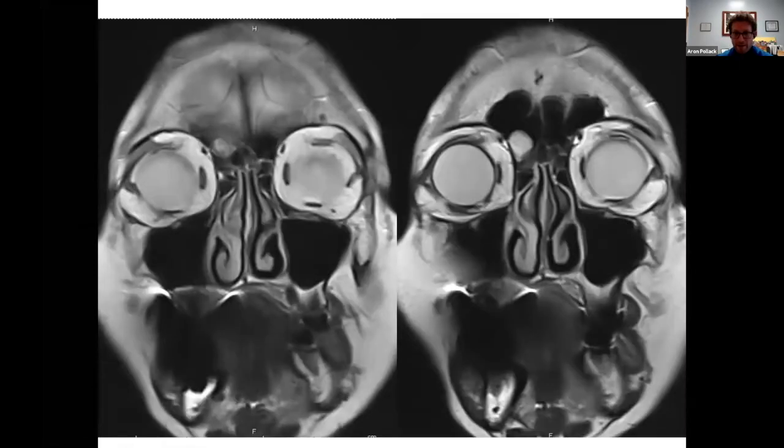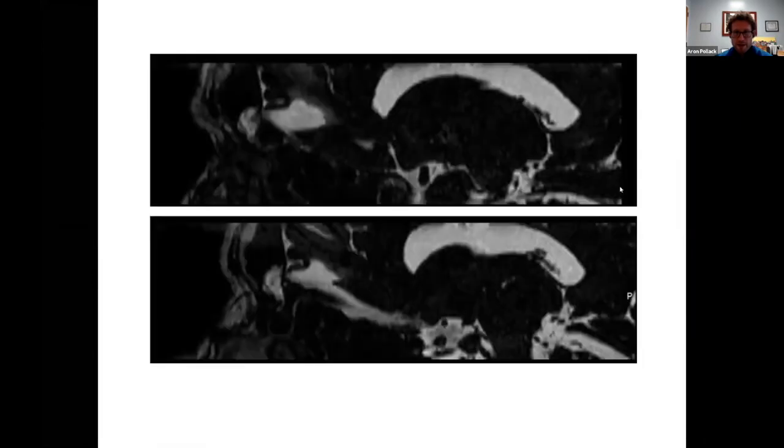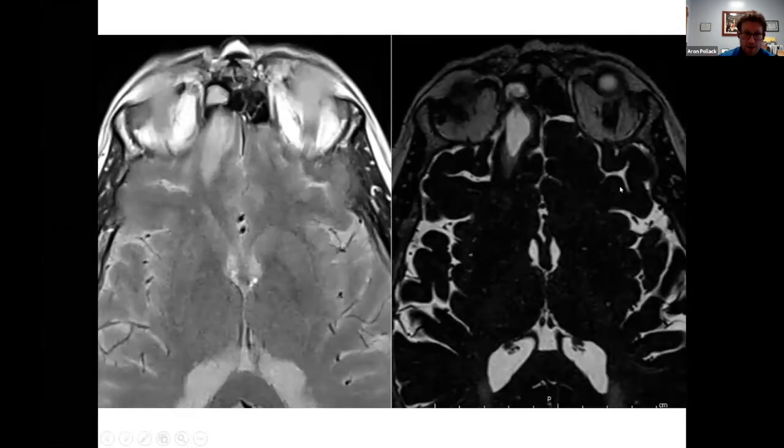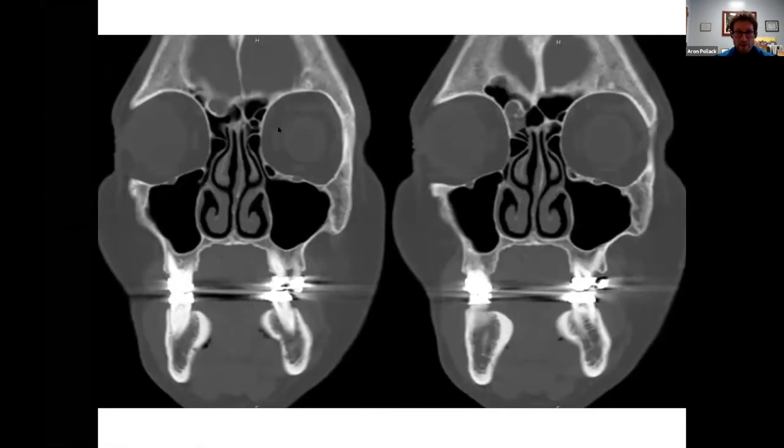And the same thing here in an MRI. That's a T1 weighted sequence, a T2 weighted sequence. So I want to illustrate how we repair this. So going on the CAT scan, if we want to expose this through the nose, we like to use both nostrils because having access through both nostrils allows two surgeons to operate simultaneously with four hands at the same time. Going through one nostril, it's a very small corridor, and you also have to see with the camera, it's quite difficult. So you want to get access through both sides.